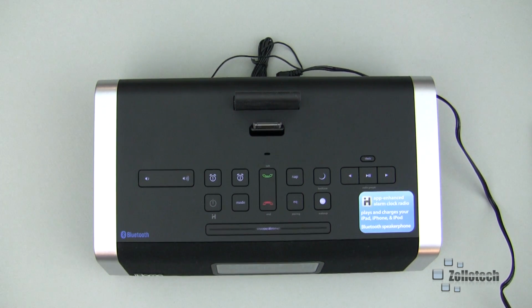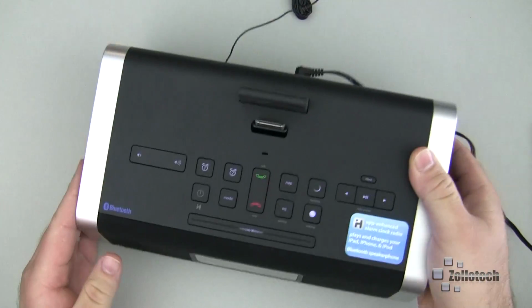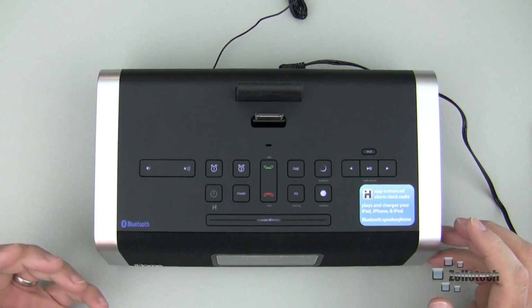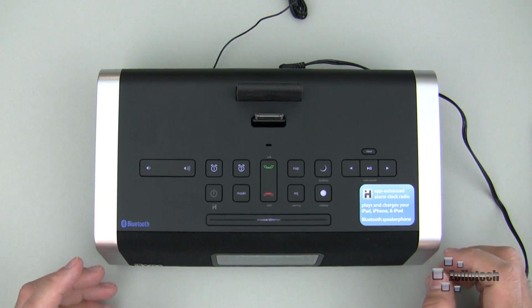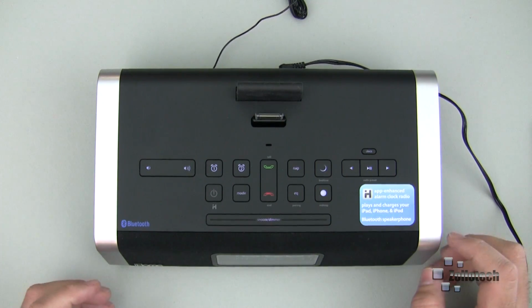Now, when it comes to sound, it's hard to convey through the microphone here. But what you'll get is you'll get good highs and okay mids and kind of muddy bass. The bass really isn't that good. Despite having bass ports on the back, it really just doesn't carry. It can't really handle heavy bass or anything. Now, obviously, it's a bedside alarm clock dock, but it really just can't handle bass and things like that. There isn't really a quality sound when it comes to that.